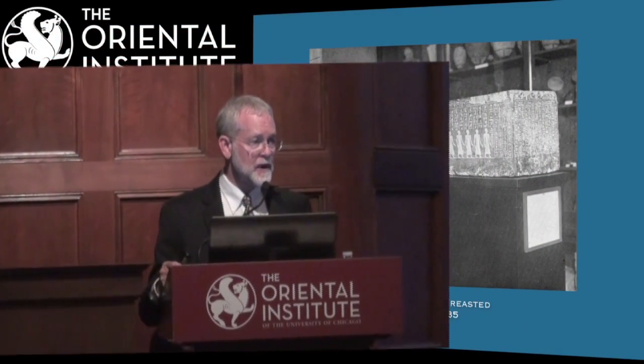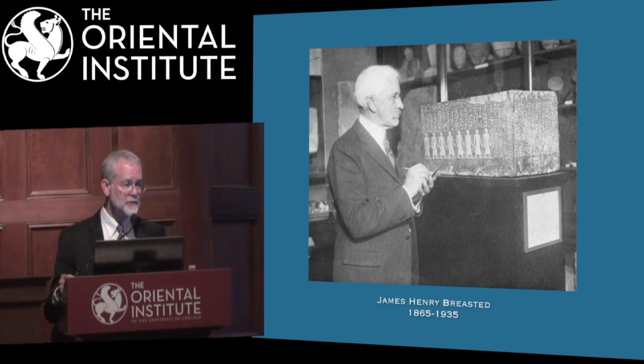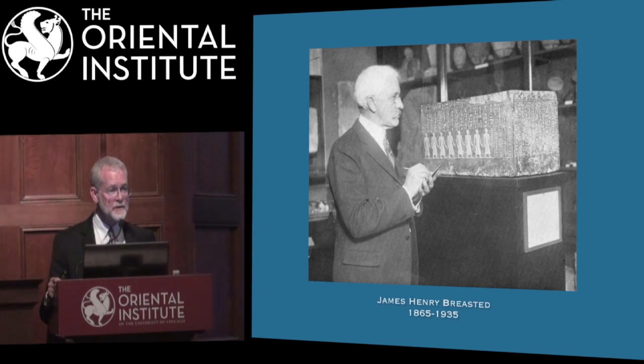As Gil said, James Henry Breasted's vision for the Oriental Institute after he founded it in 1919 was to establish a permanent base in Egypt to continue the scientific documentation of Egypt's amazing monuments. Being an Egyptologist himself, he was quite keen on copying all the hieroglyphic inscriptions that survived in Egypt. He wanted a facility to be set up in Luxor first, where there's the highest concentration of monuments in Egypt, primarily from Egypt's Great Empire period during the New Kingdom.